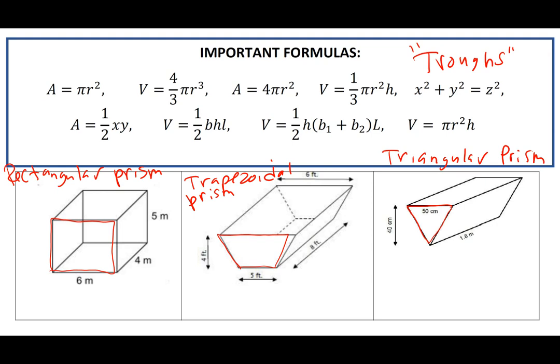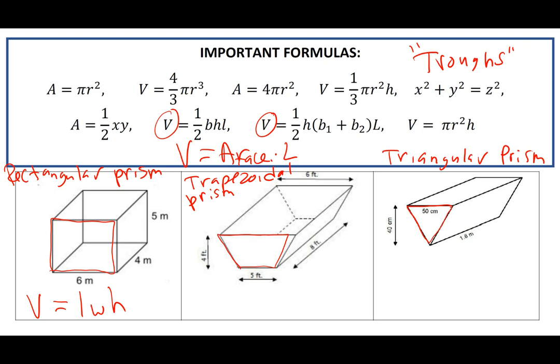For each of these, we're going to be talking about the volume. The volume of a rectangular prism, I don't think we even wrote, because it would just be length times width times height. As far as the other two formulas go, in order to find the volume, for the second two in particular, it's the area of the face times the length. So in the middle one, you'd find the area of the trapezoid times the length. And for the third one, you'd find the area of the triangle, then times the length.